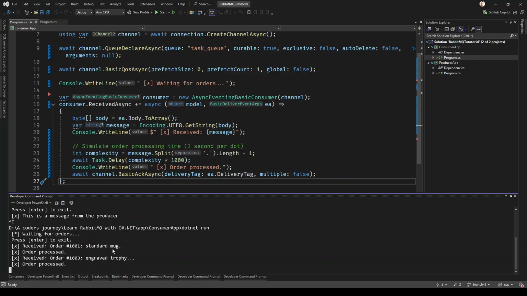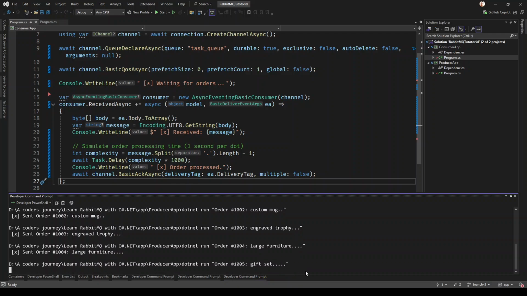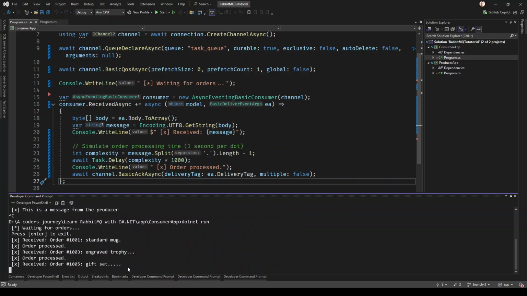What about this one? Standard mic, engraved trophy. So two instances of the consumer, each receiving different messages that were produced by the same producer. What about the last one? The last one is gift set. Yes, this instance got this message.